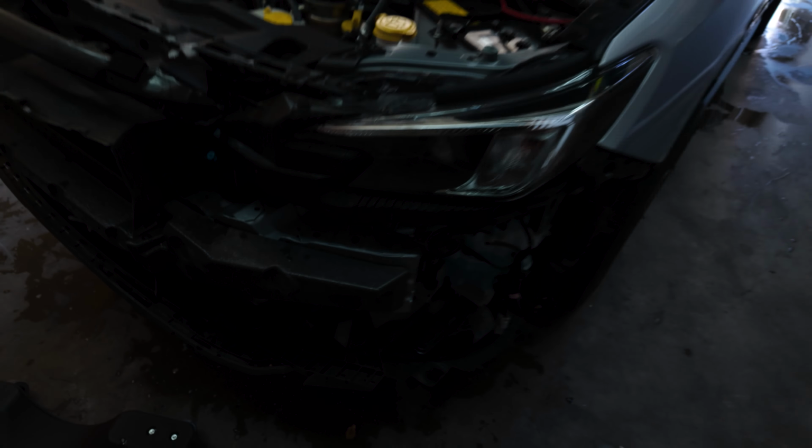Alright guys, well I got most of it disassembled. I got the fender. I need a wheel decal remover thing. I think they sell one at AutoZone, so I'm gonna go get one really quick. But yeah, took off this plastic piece. There's one pop clip right here that you pull from first, and then these two just come off.